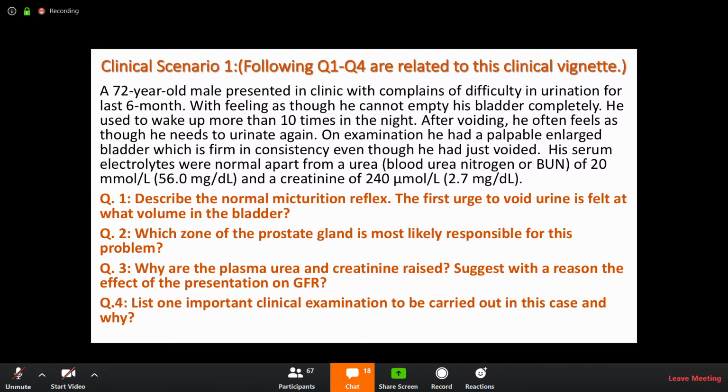Dr. Abdulahad, please continue. Yes, I just want to say, regarding the comment on whether the micturition reflex is lost with age: under normal physiological conditions, if all the receptors, sensory apparatus, spinal center and motor nerves are intact, it will not be lost. If there is any pathology, it may be lost. It is not related to age. Under normal physiological conditions, it remains intact.